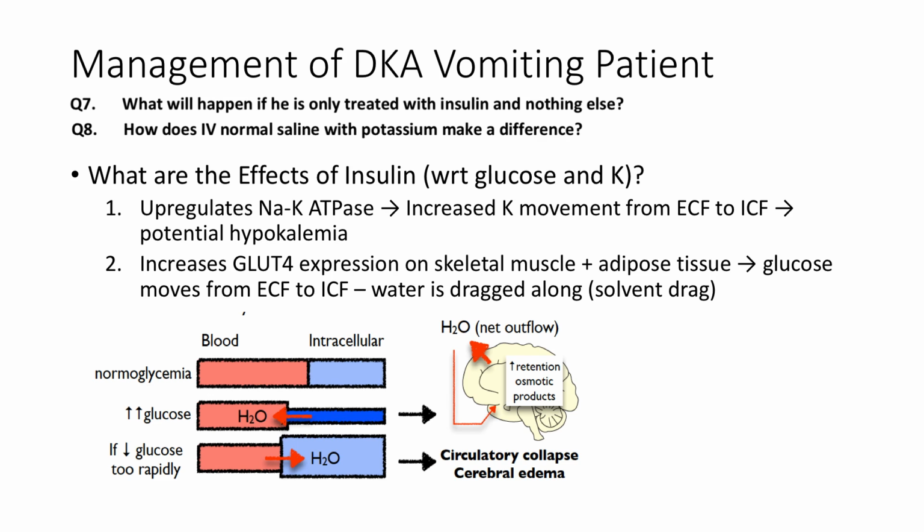Any question? Okay, so given all this in mind, can you tell me why I cannot just give a bolus of insulin like that? Given that we know these are the effects of insulin with regards to glucose and potassium, why would it be inappropriate if I just treat with insulin and nothing else? Because glucose is osmotically active, so it can take the water. Then something about the brain. After that, the skull will limit the brain expansion.